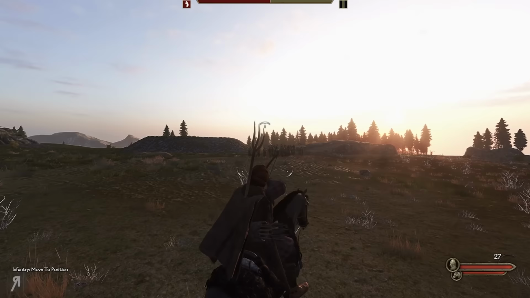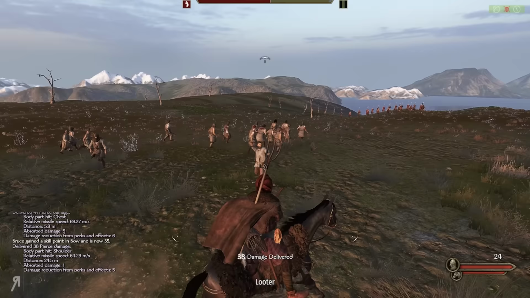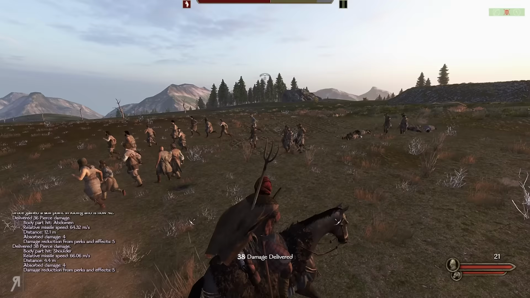Nice headshot. Can we get another one? I mean, this is going to be pretty easy for me to distract, as long as I don't get hit. That's the only thing. Because the stones, hilariously enough, actually deal massive damage. They do a lot of damage if you are getting hit by five of them at once. As you can see. Yes, look at that. That's pretty crazy.